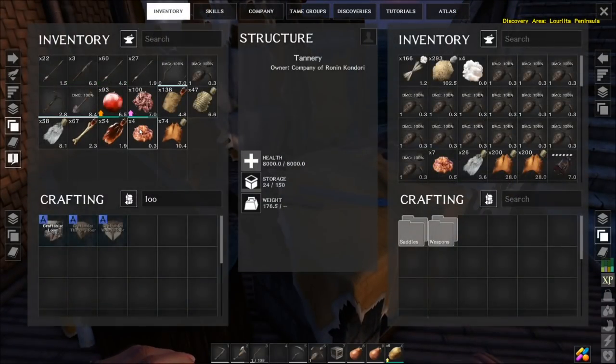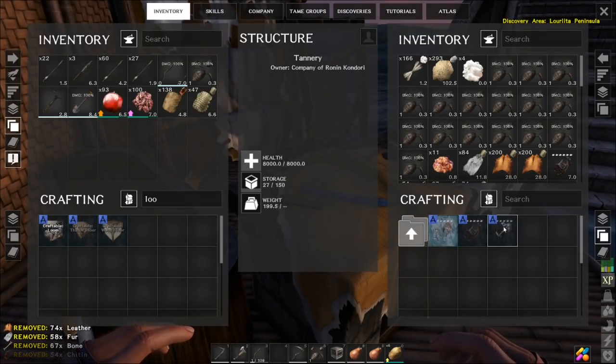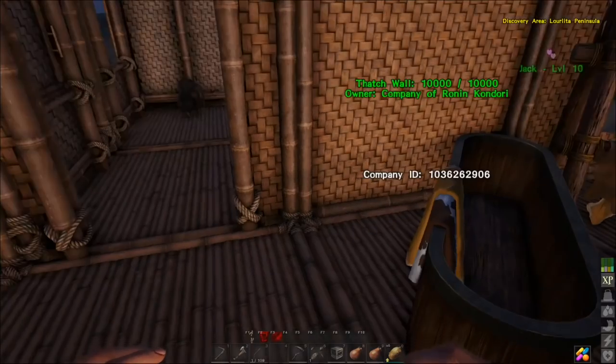It's been nice having the bugs. I'm a little spoiled with those bugs. They're kind of nice to have. So we're missing more than half the organic paste and 12 metal.